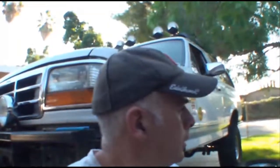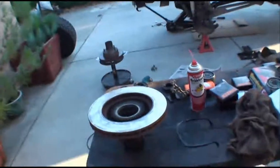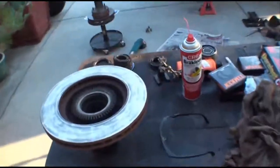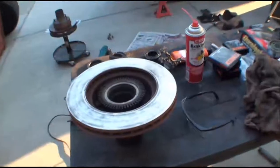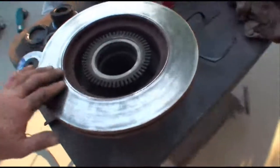Here we go, Craig and O'Reilly's. Let me down twice today. This is getting pretty common at Craig and O'Reilly's. So, I guess they're going back on just like that. All right. I didn't want to put these rotors back on without turning them, but, you know, what options do I have? At this point in time, okay, sun's going down. I don't want to be here all weekend doing this.